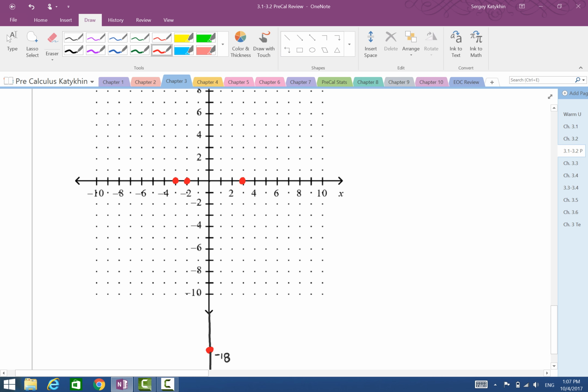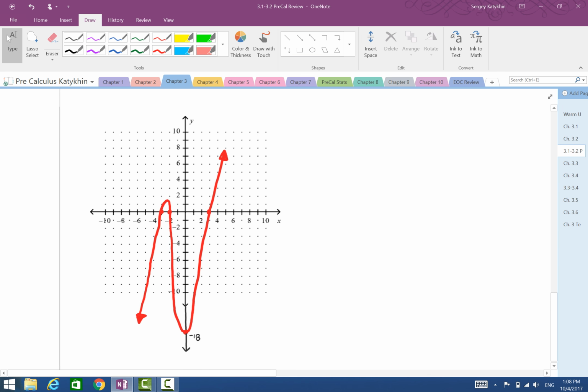So notice what happens. That means if I start down on the left side, I'm going to have something like this. It's going to be going down. So if I go backwards, it has to go through this point, and then it has to come back and go through this point, and somewhere along the line, it's going to have to go through the y-intercept, and come back out and go through that point. So my graph should be approximately something like so.